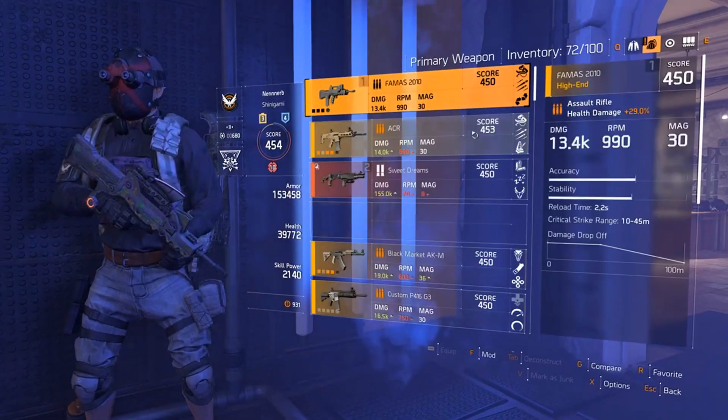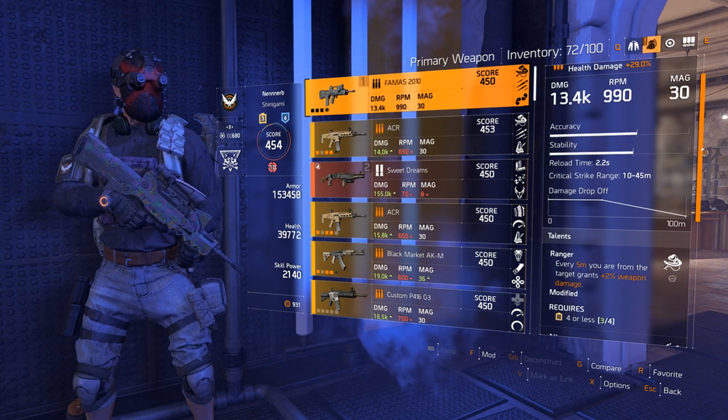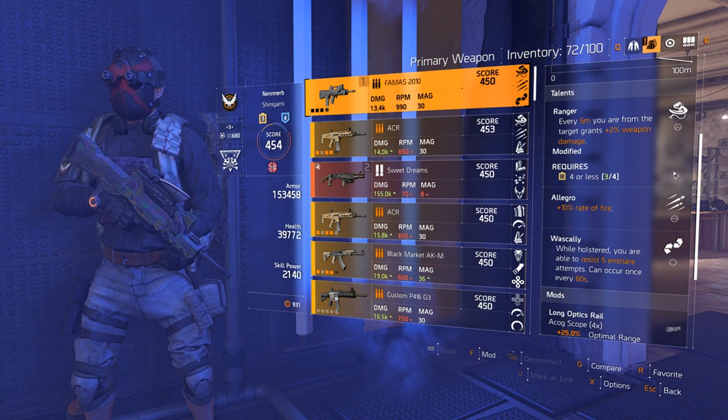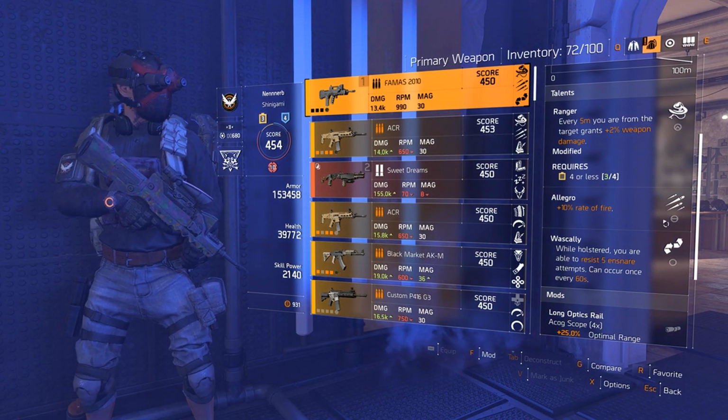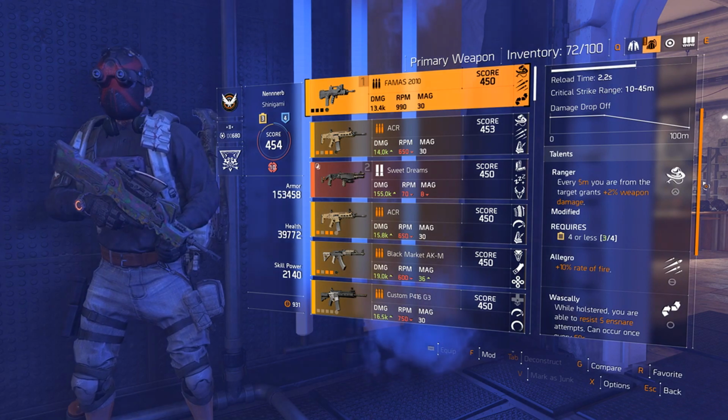So to start things off, we're going to be going over the guns that I use. Now, for the most part, you're going to be using this gun and this gun only, the Famas 2010. The reason why I use this weapon is because it has such a high fire rate, as well as decent damage to take care of any enemy very quickly.